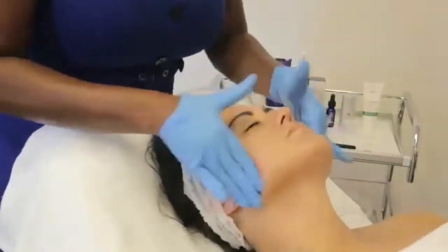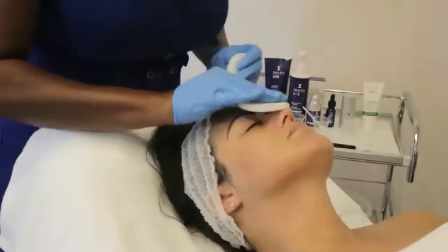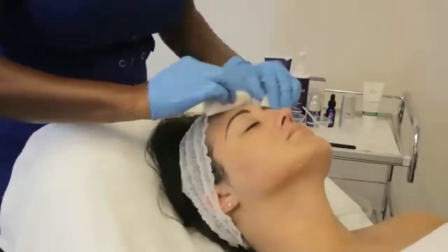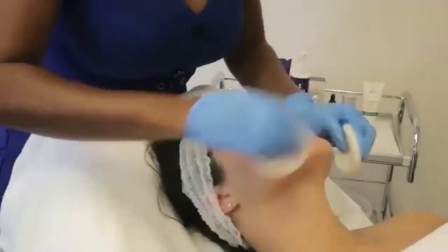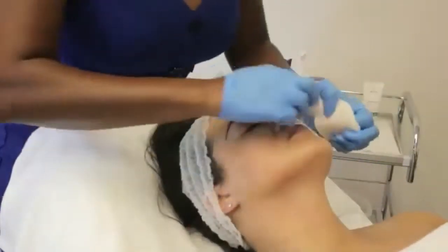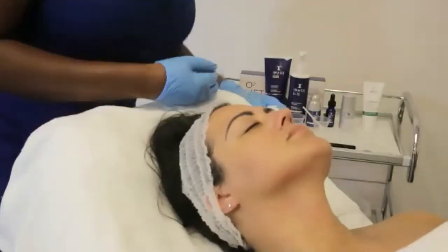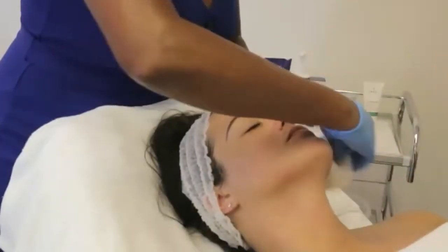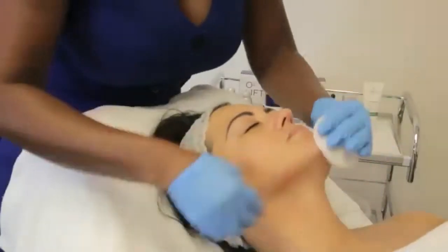You can then use your warm aromatherapy steam towels or sponges to take off any excess product. The skin brightness went to the next level, and you can see a little bit of pink on the skin, which is exactly what you want when doing a treatment like this. This is really like a microdermabrasion without having to have a microdermabrasion machine — especially for estheticians just starting out in the industry, it's a great way to get clinical results without investing in a lot of equipment, or if you want to offer this service in multiple rooms.